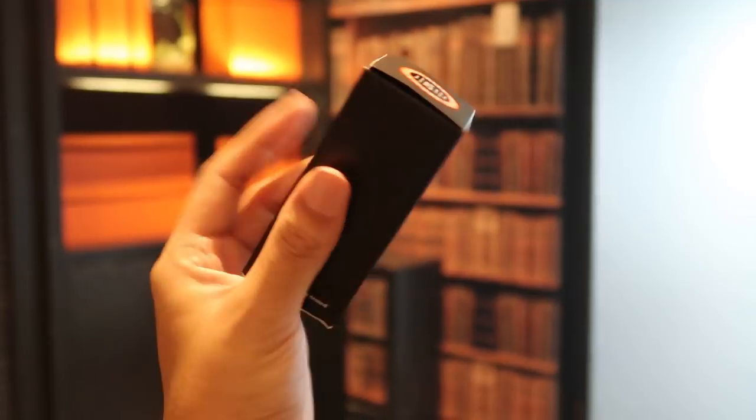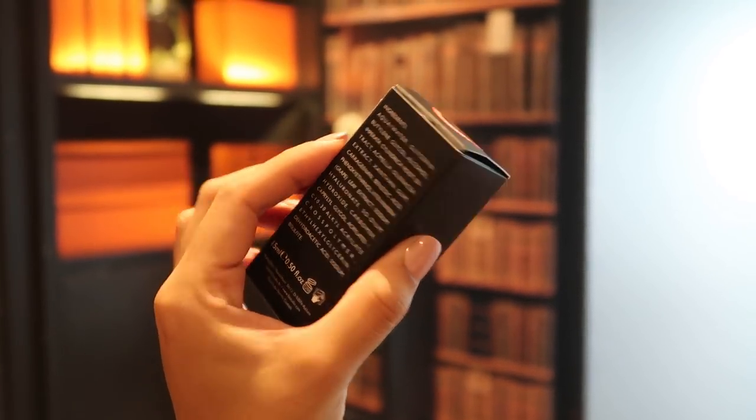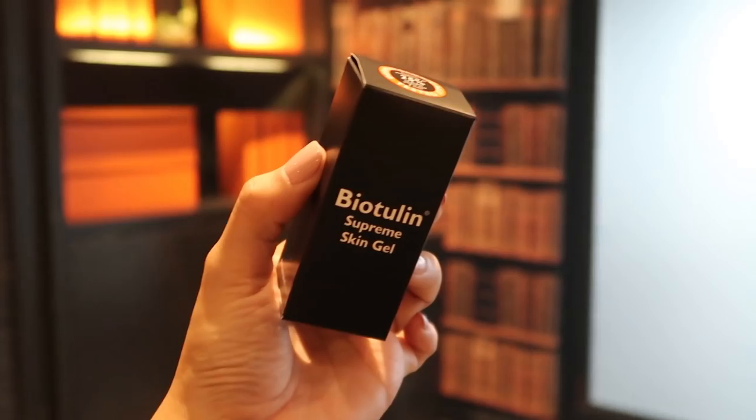It tightens the skin or something like that. They say it's more effective when used after fractional needling therapy, which Flawless offers. Fractional needling therapy is when they penetrate your skin with needles, so when the serum is applied it penetrates really deeply and the skin rejuvenates and regenerates — basically new skin. I haven't tried it yet with the fractional needling therapy, so I have yet to find out how it works on my skin.